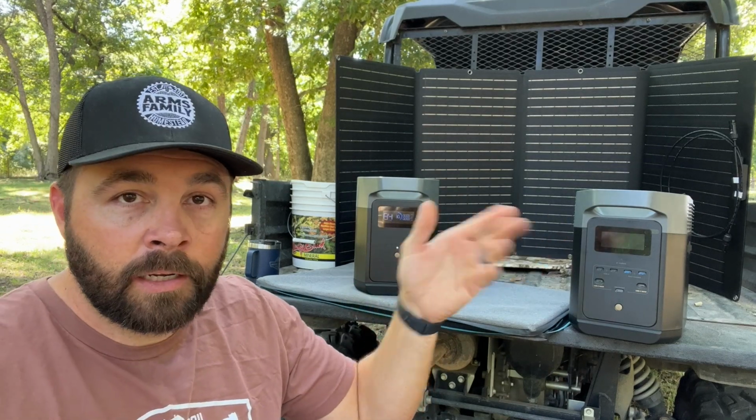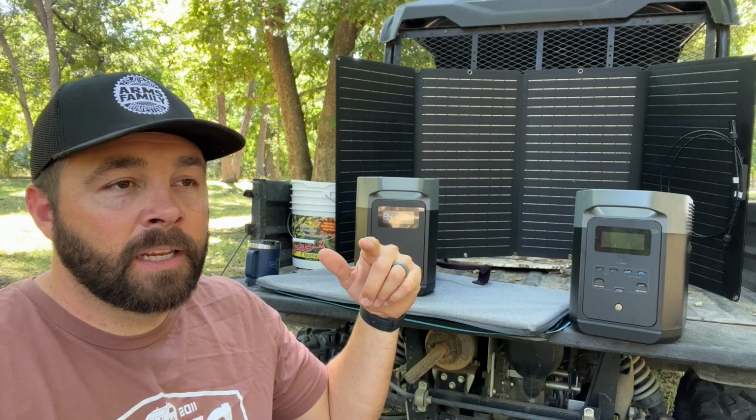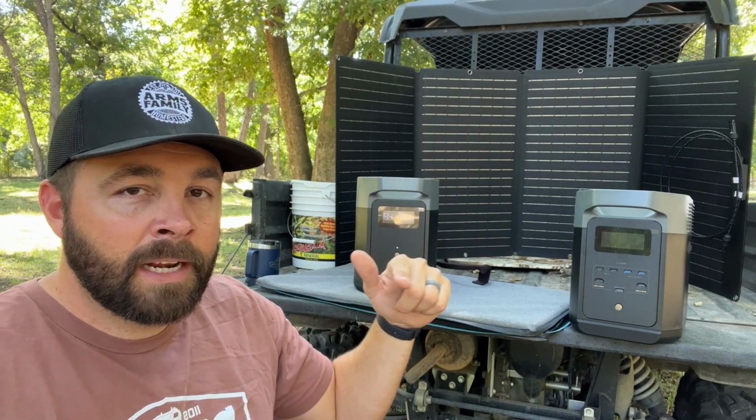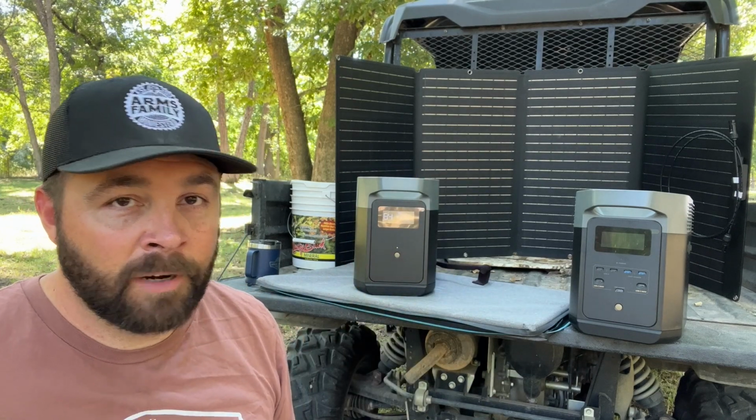Or an air conditioner, like in my garage. When that window unit air conditioner kicks on, that compressor really kicks in and then it kind of brings it back down. So you're going to get that 2,200 watt surge. You're not going to overpower this thing with very many appliances.